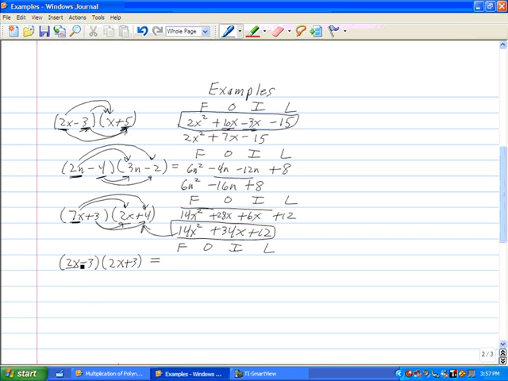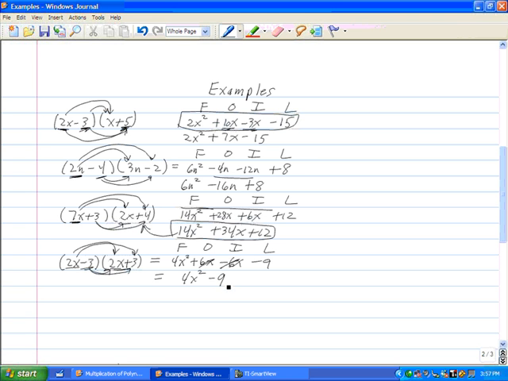Foiling again. Start with the 2x, moving it through: 2x times 2x is 4x squared, and that was your first times your first. Your outer product is 2x times 3, which is 6x. Now we've distributed all the way through, we're ready for this term. Minus 3 times 2x is minus 6x, and minus 3 times plus 3 is minus 9. Note that when I combine like terms, a plus 6x and a minus 6x simply cancel, and you're left with 4x squared minus 9.